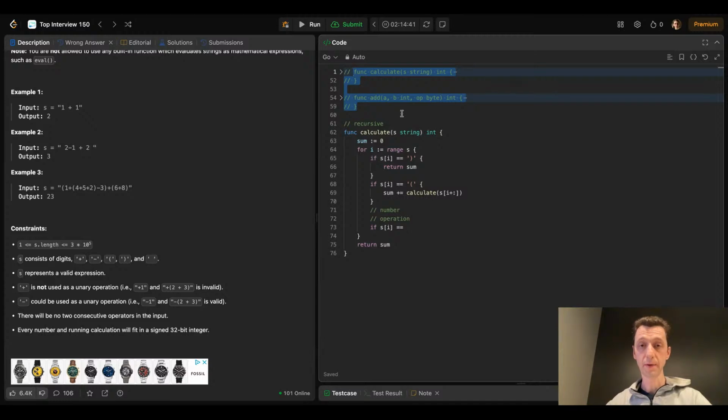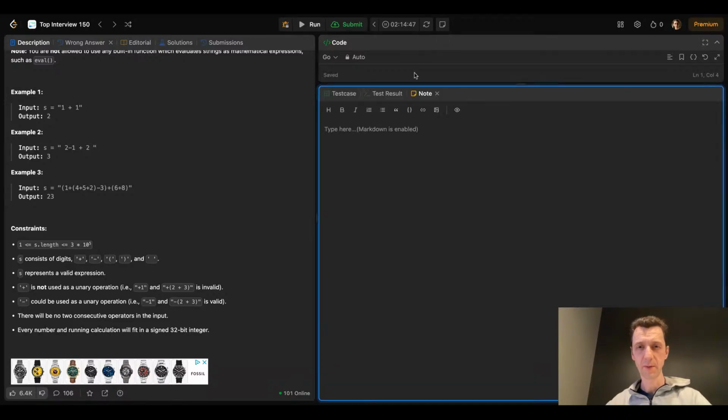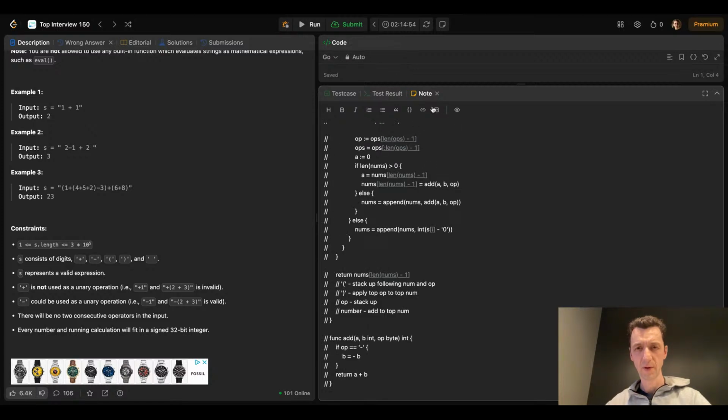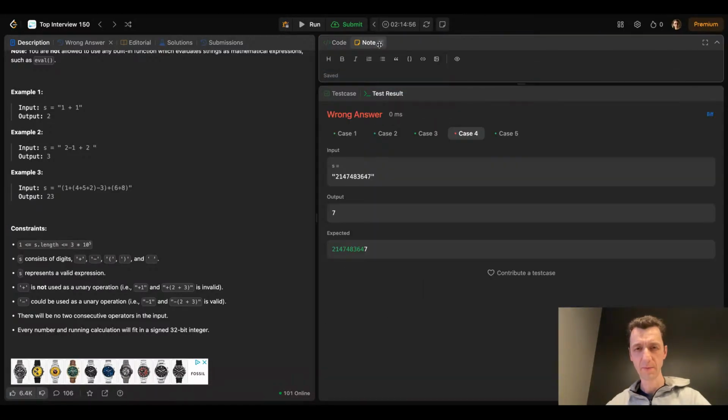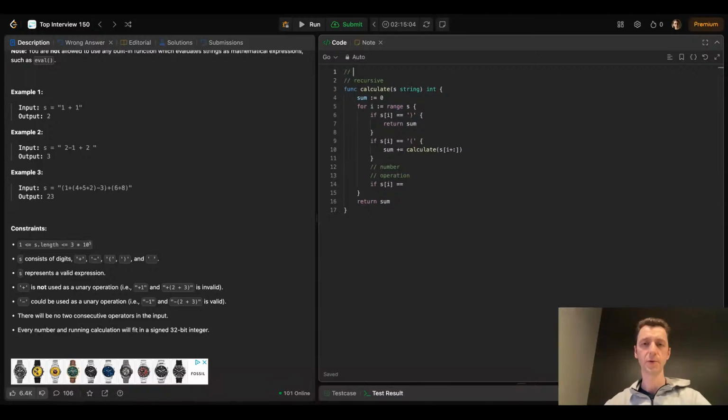This should handle the parentheses kerfuffle. I'll just temporarily move that to notes. I don't know why notes are here, but let's do the recursive.